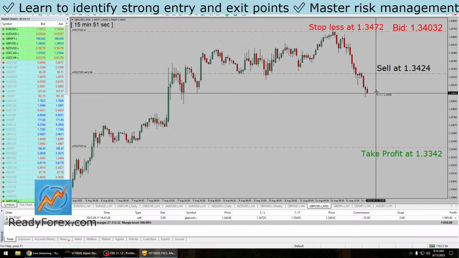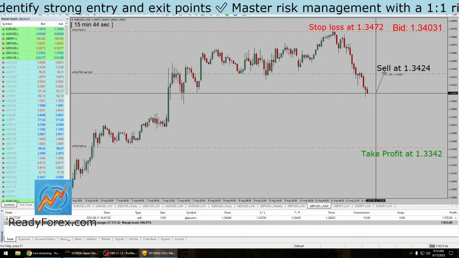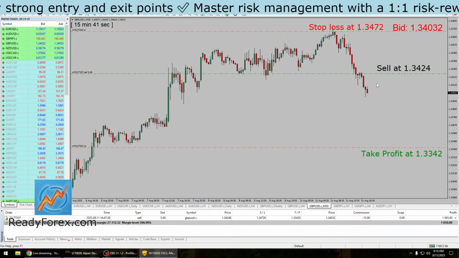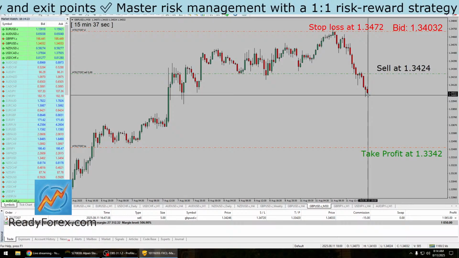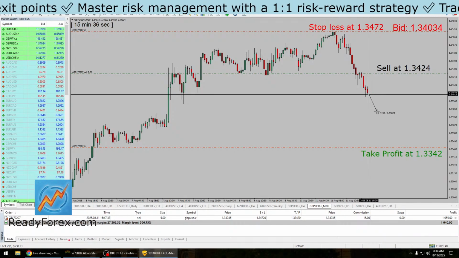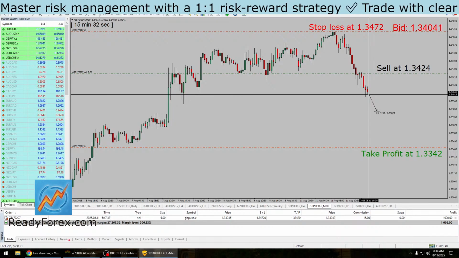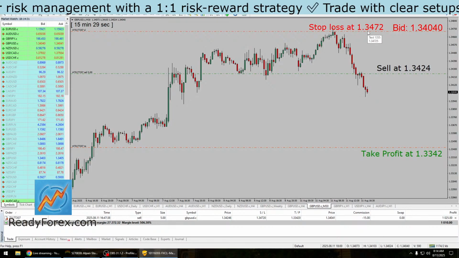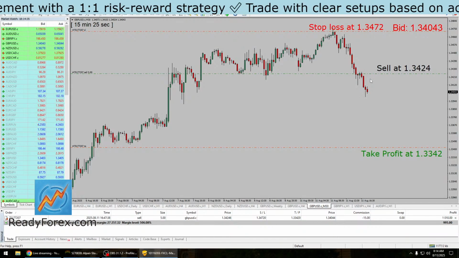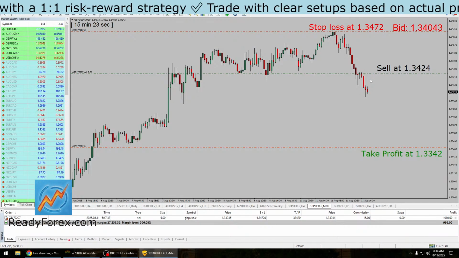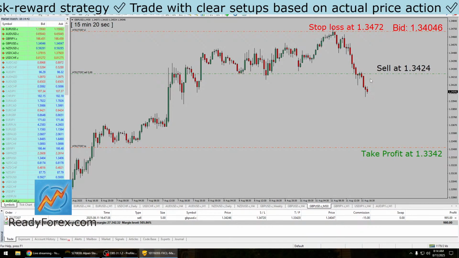Okay, so this was a nice drop over here, about 23 pips. The trade is still open. Now what I'm going to do is, as soon as price action goes a little bit more inside the GBPUSD currency pair, I'm going to change my stop loss. I'm going to lower down my stop loss, lock in at least 2 pips profit, and let my profits run.